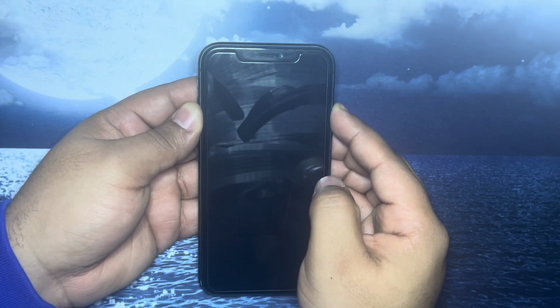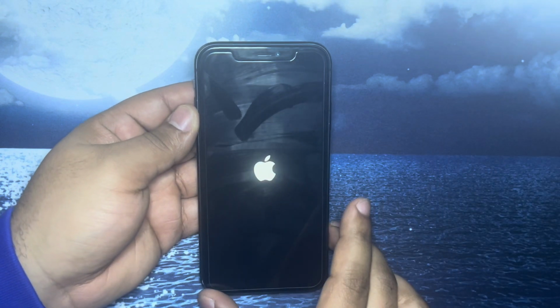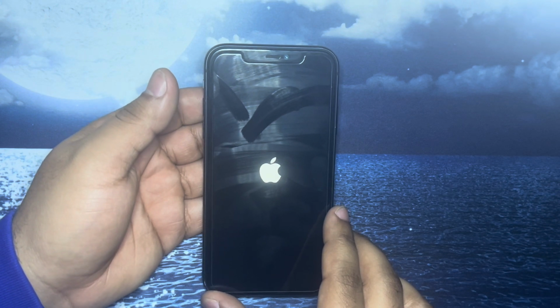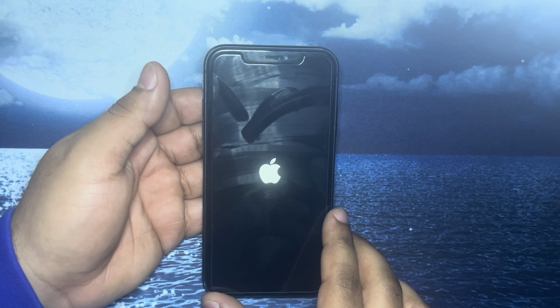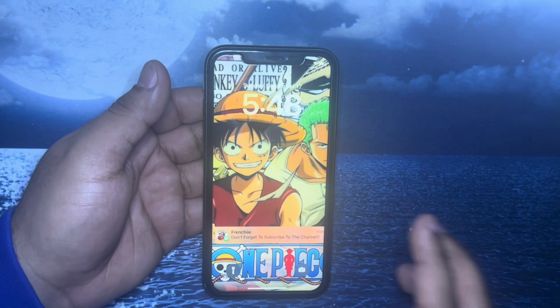This usually takes about 20 seconds. So you guys will be in and out. There you guys go. You can let go. And there you guys go. Your phone has been reset.